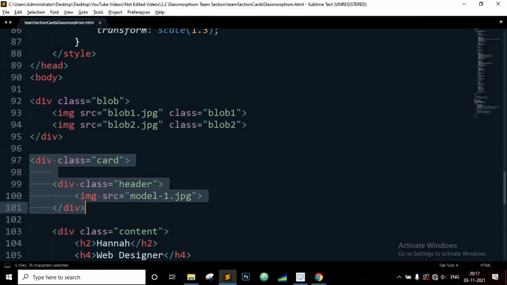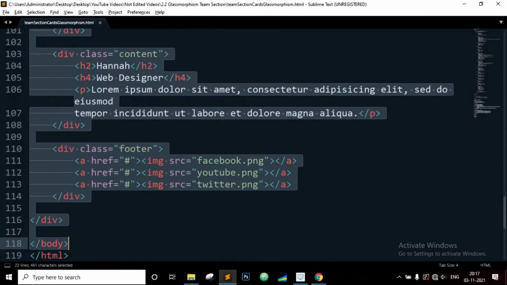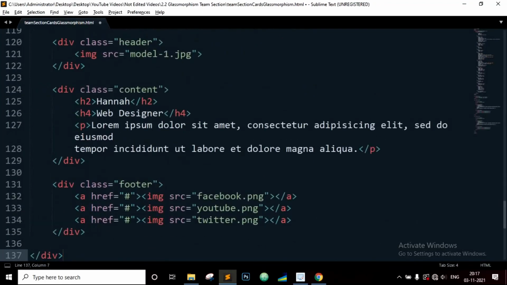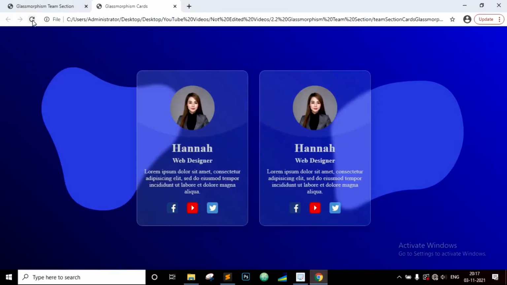Copy the whole card class. And paste it down below. Save this and refresh the browser and you can see the second card. Now we need to change the image, the name and the position.